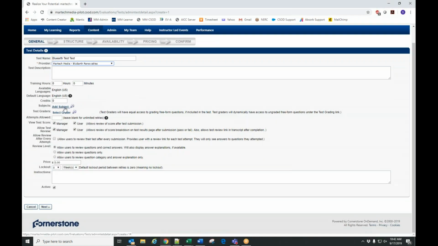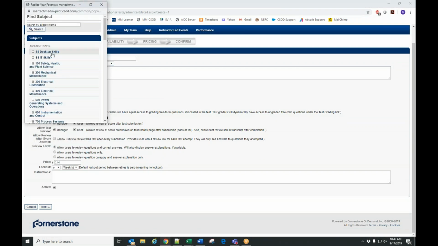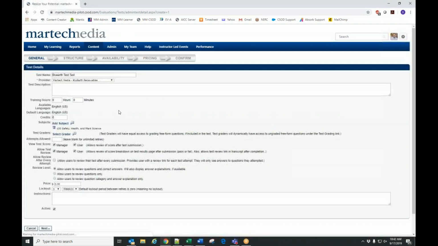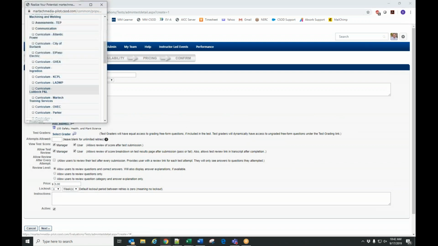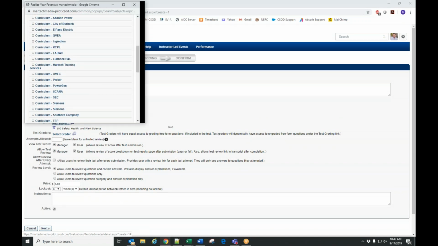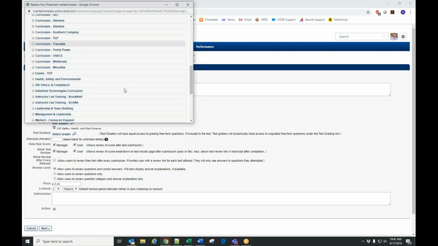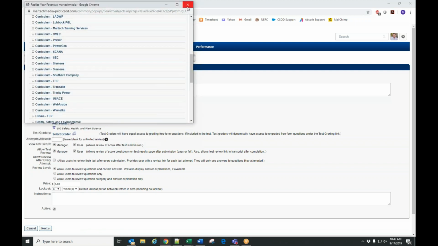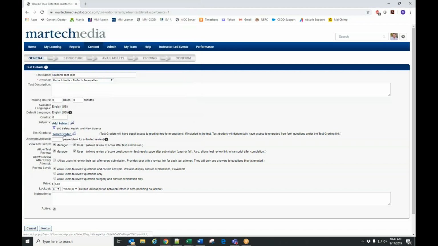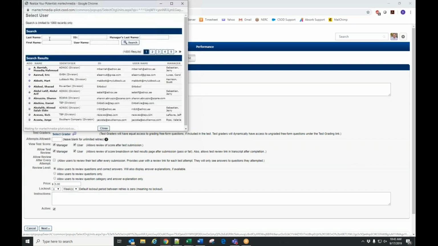And then we have to select the subject. And I'm just going to select something here for safety. Actually, I think you have options already selected under Blue Earth. They're not showing up here because this is the pilot system. But anyway, you select the grader. The grader is going to be who is responsible for grading the essay.